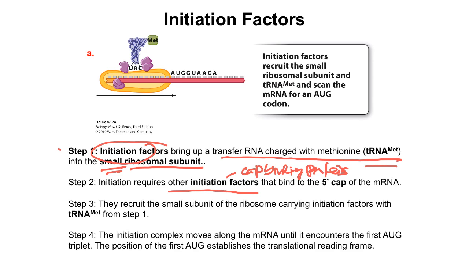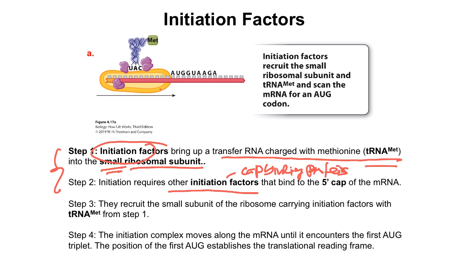So these are two coordinated steps. A distinct group of initiation factors helps prepare the small ribosomal subunit by recruiting tRNA onto it. And then the second step is the preparation of the mRNA by the binding of another set of initiation factors, called cap binding proteins, to the cap structure, which then allows the mRNA and the small ribosomal subunit with bound charged initiator tRNA to form a complex together.